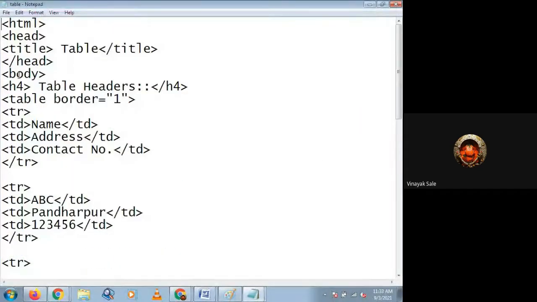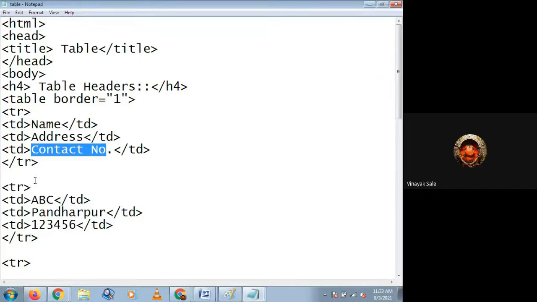See, we have to declare whatever, give the name for that table. Okay, this is horizontally we are taking name, address and contact number. So in the first table row, or table header, we have declared horizontally name, address and contact number. Are you getting up till here?